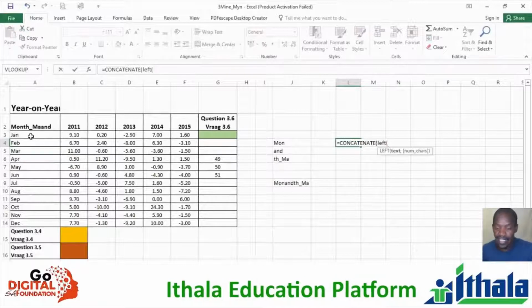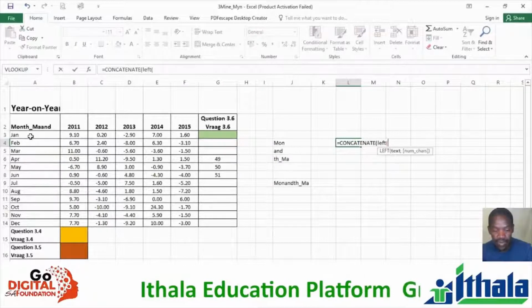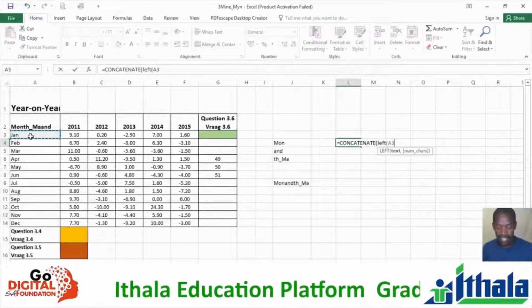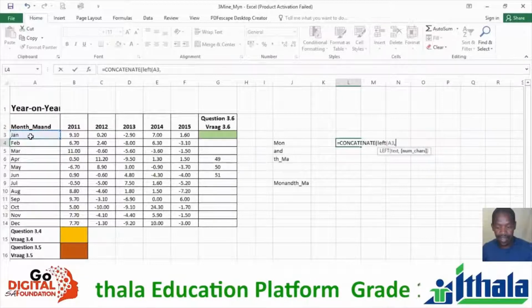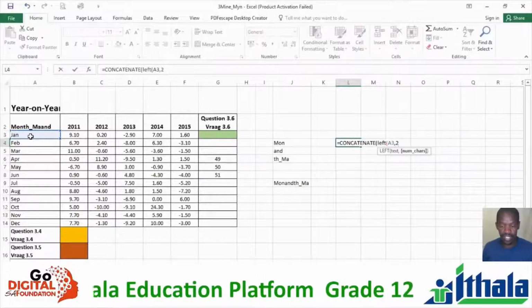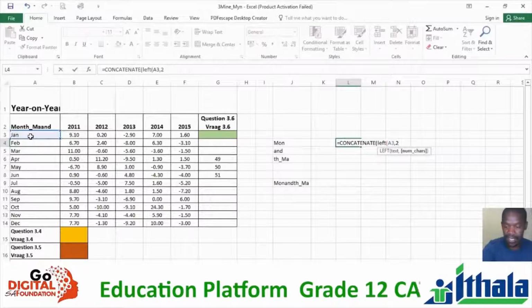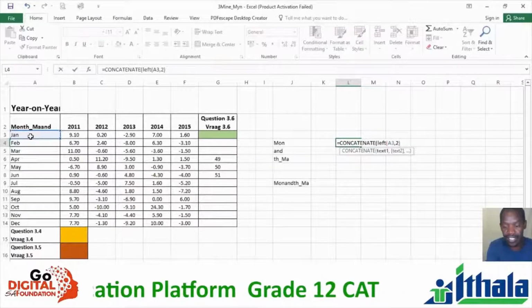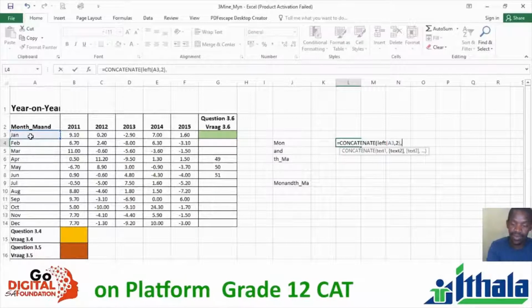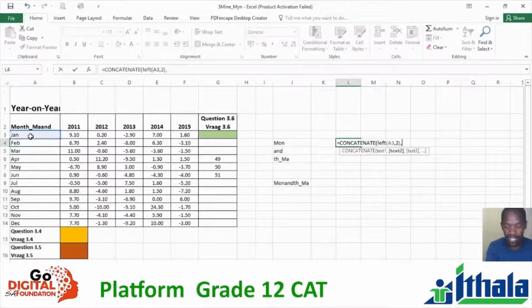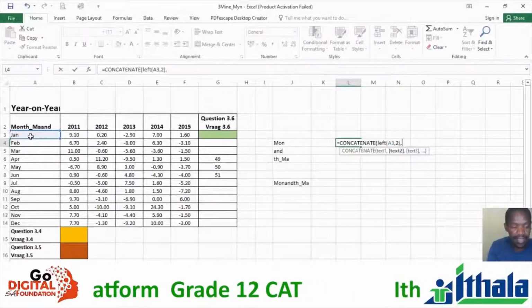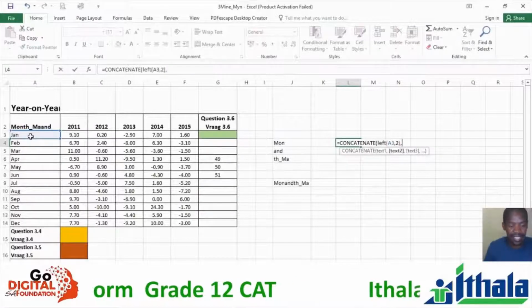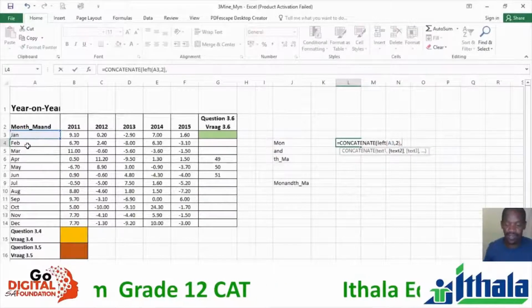So I'm looking for characters out of January. So this will be my text, comma, I'm looking for 2 characters. Let's close the bracket. You see how clever it is. It goes back to concatenate to allow you to put text number 2, depending on text number 1. The instruction is that I want the last 2 letters of February. So now you'll have to say right.